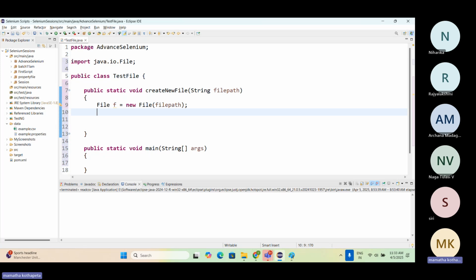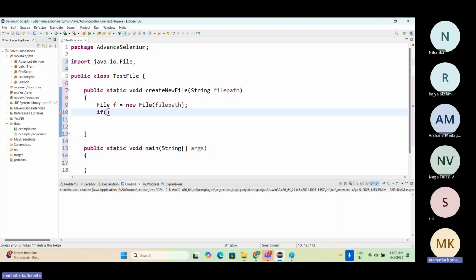Without having a name, you cannot create a file. Anyway, if you want to create manually, you should know the file name, and you should check whether that file name exists or not. Correct? How should I check if the file name exists or not? I will use the if condition. Simple, it's always as simple as that.